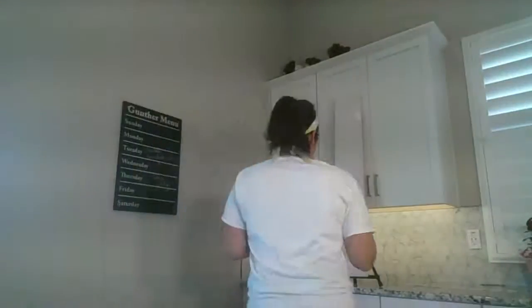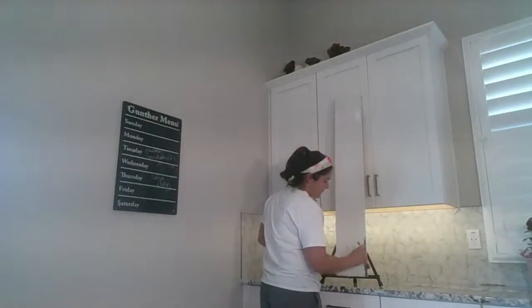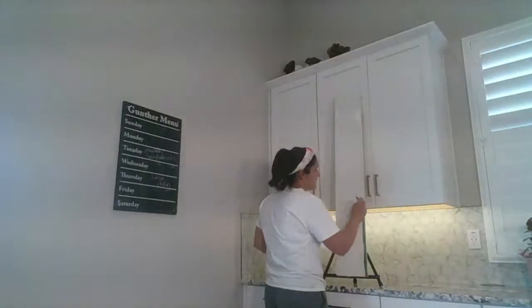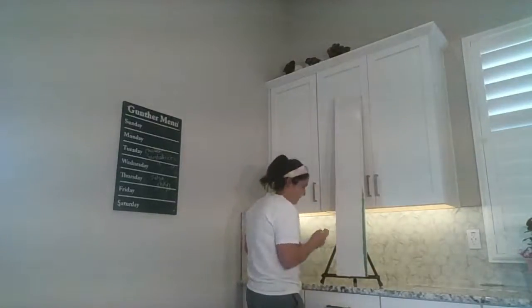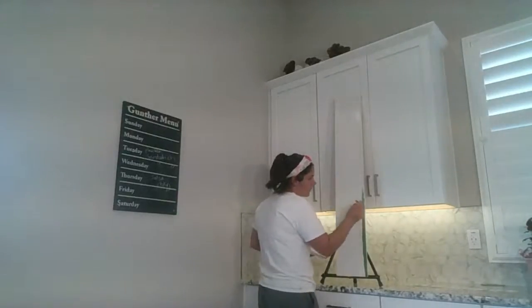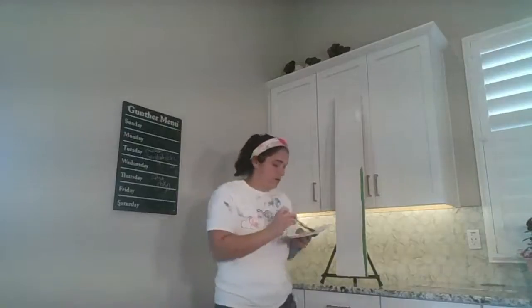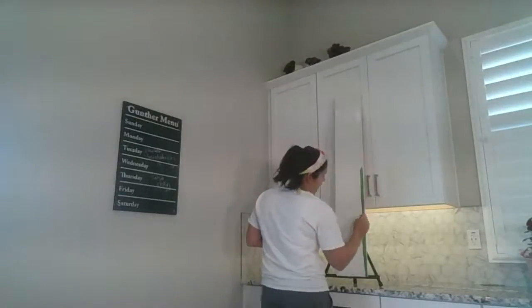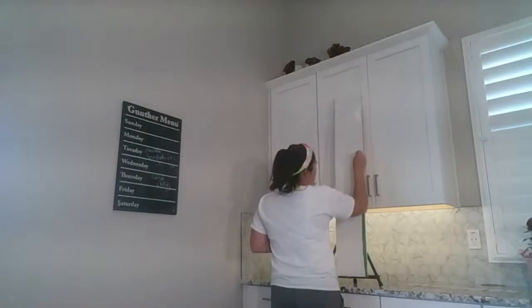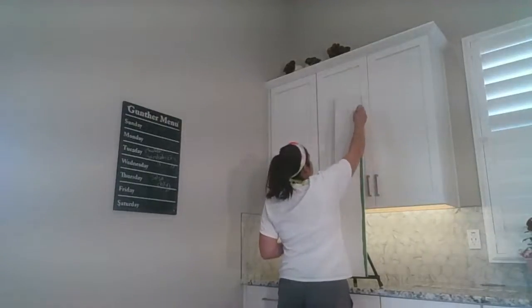And I'll be doing that same kind of thing for the sunflower. So I'll give you a zoomed up view of that. So I'm gonna come up this side here. And the white isn't dry, which is okay right now. I am holding this brush sideways because I want a nice straight line. So when you're using this brush, I'm going up this way, not flat, because I want a thick layer. Even though I'm not worried about it being perfectly straight, because this is just the stem of a sunflower, so it doesn't need to be perfectly straight. I think about right there is probably good.